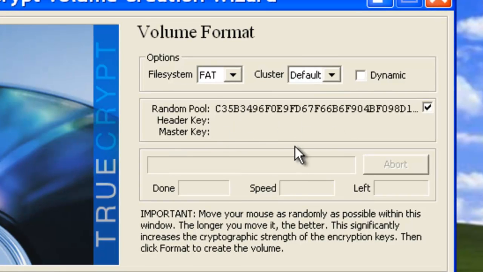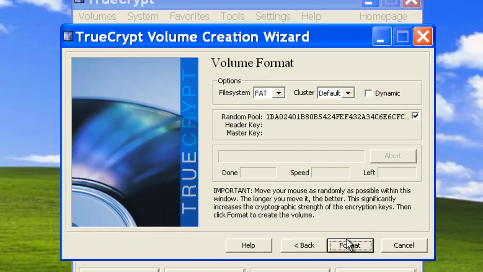All right, now it's generating the keys that it's going to use to encrypt this volume, and wants you to help it with a randomness pool by generating some random movement. So we'll do that for it. And now, oh yeah, you want to pick the file system that you want to use. FAT is compatible with Windows and Mac. NTFS can only be read on Macs, it can't be written to, so you just want to pick the compatible file system depending on what use you have. Let's just leave it on FAT.